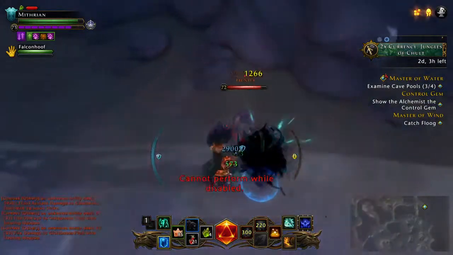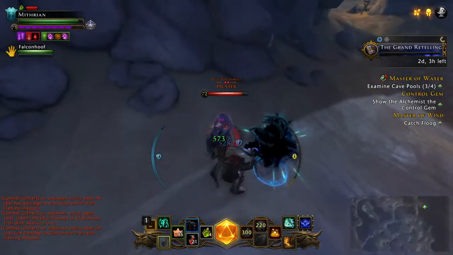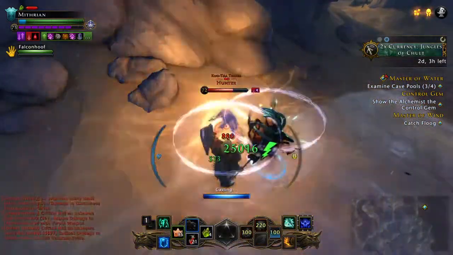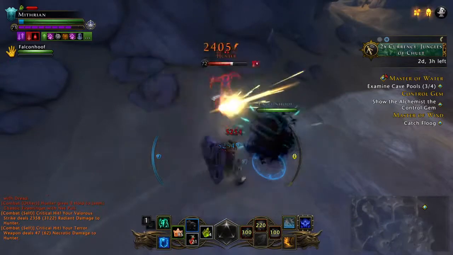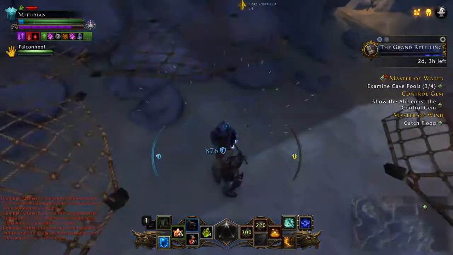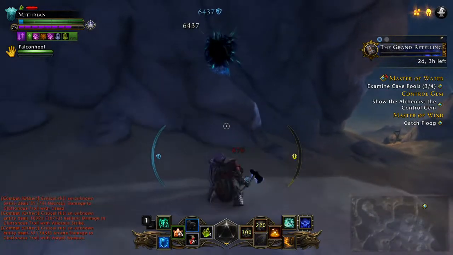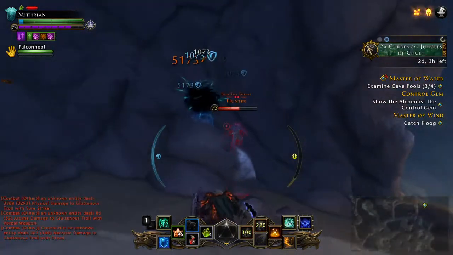I hate these little hunter guys with their nets. In fact, you know what? Take that. And it didn't even really hurt them that much. Ah, I blocked your net. Get over here. No. See, look at the wards. Look at the wards and heals and everything.